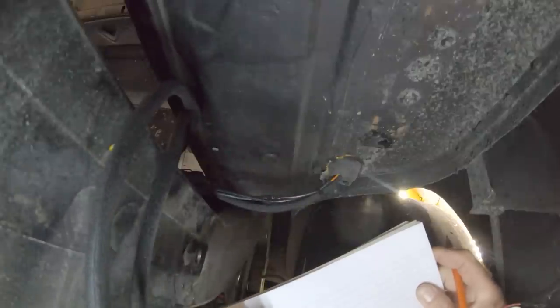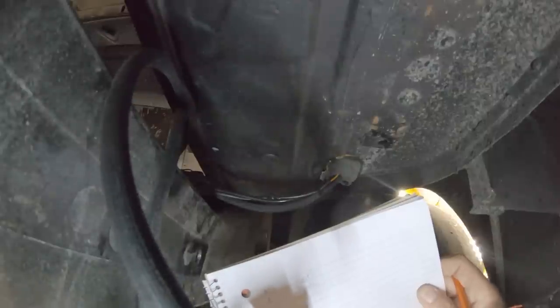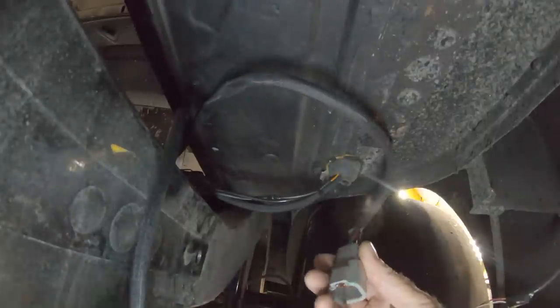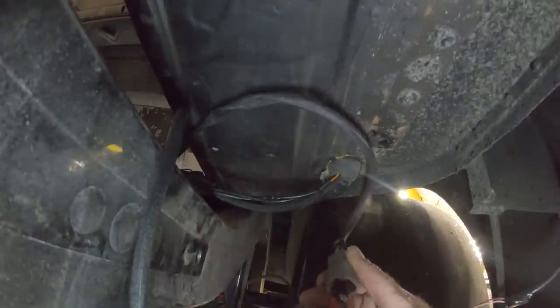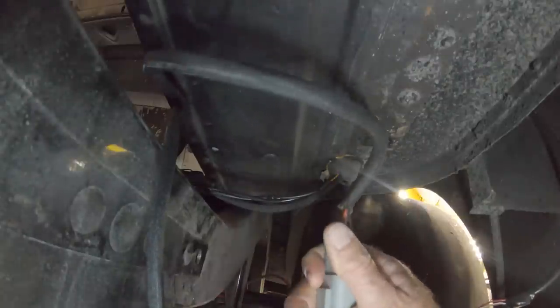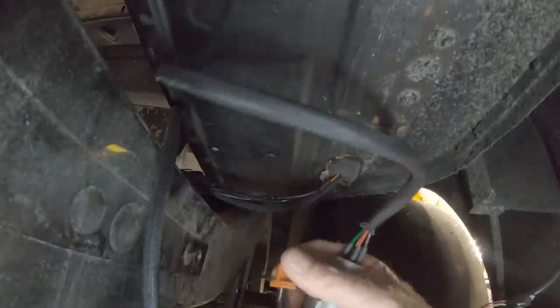So there's 1, 2, 3, 4, and looking at here, it goes green and white, and then it goes red and black, 1 and 2. So on this particular one, you can just take needle nose pliers and grab onto the wedge block. Wow, that is in there good. There we go. So see, I've just grabbed it with needle nose.